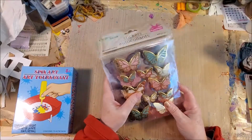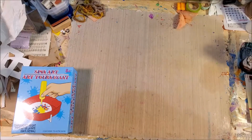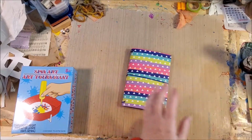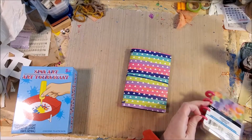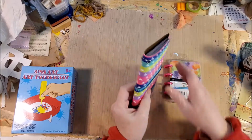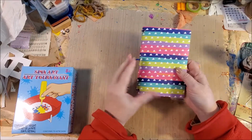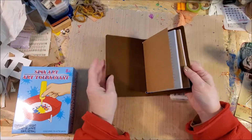Sooner or later, I'm going to make an altered book that is just butterflies. I've been wanting to do that for a while, and I haven't, and I need to get around to it. Then I got a couple of little notebooks, not because I needed a notebook, but because they were so cute, and I think they would be awesome to alter. I was real surprised to find them at Dollar Tree.